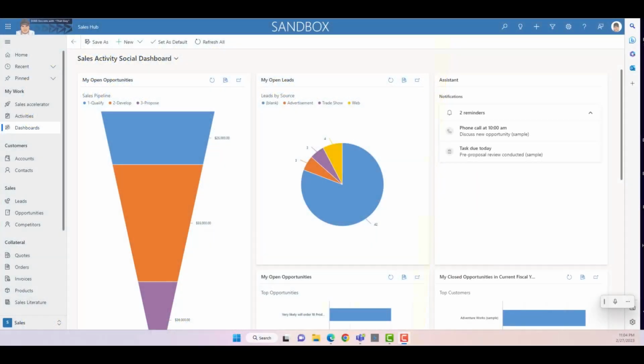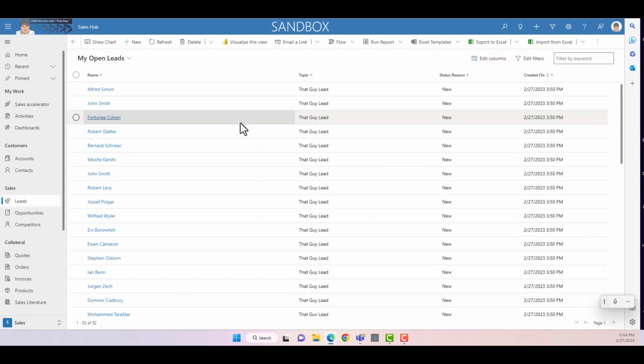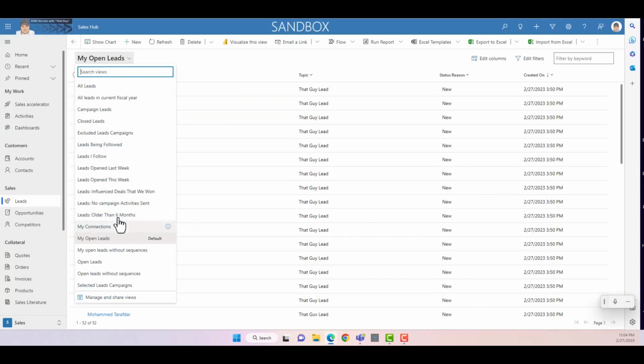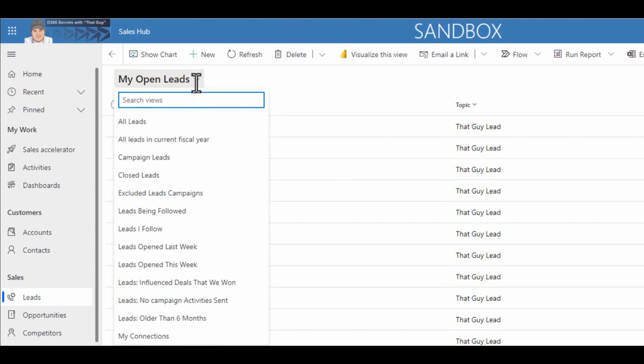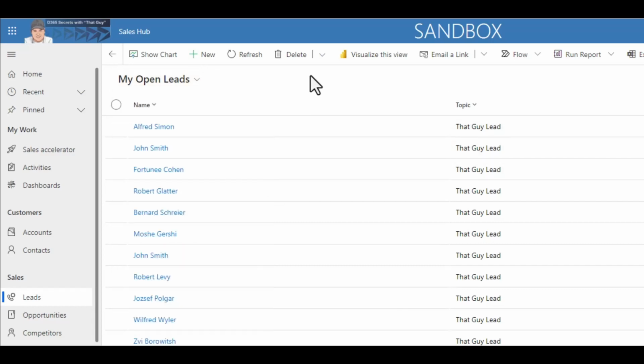One of the common problems that people have when navigating in Dynamics 365 is that they don't necessarily understand how and what to do with views. I'll start off by saying that the views control what's on the grid. So the grid is like a list. Think of it as a list. When we come in here, we have a series of views in Dynamics 365 that are all system views. What Microsoft's done in the new modern interface is given you the ability to modify these views and use them as your own. So we're going to start off with a couple really basic things.